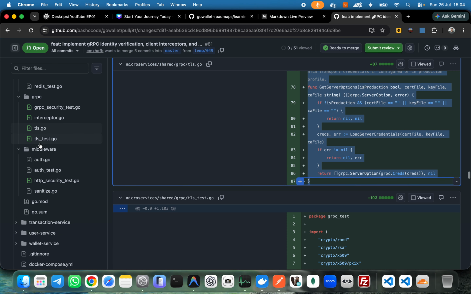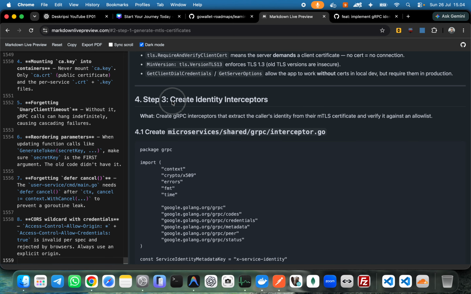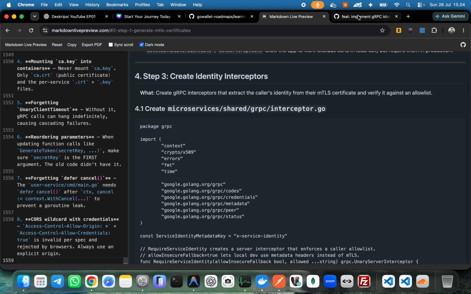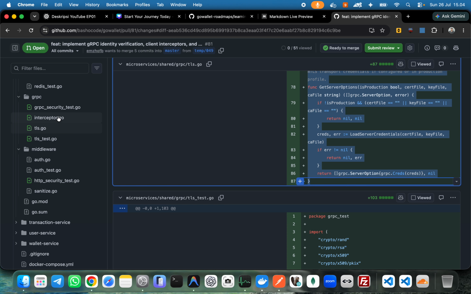Okay, so after that we create the identity interceptor, a gRPC interceptor that extracts the caller's identity from their mTLS certificate and verifies it against an allow list. So we create interceptor.go.